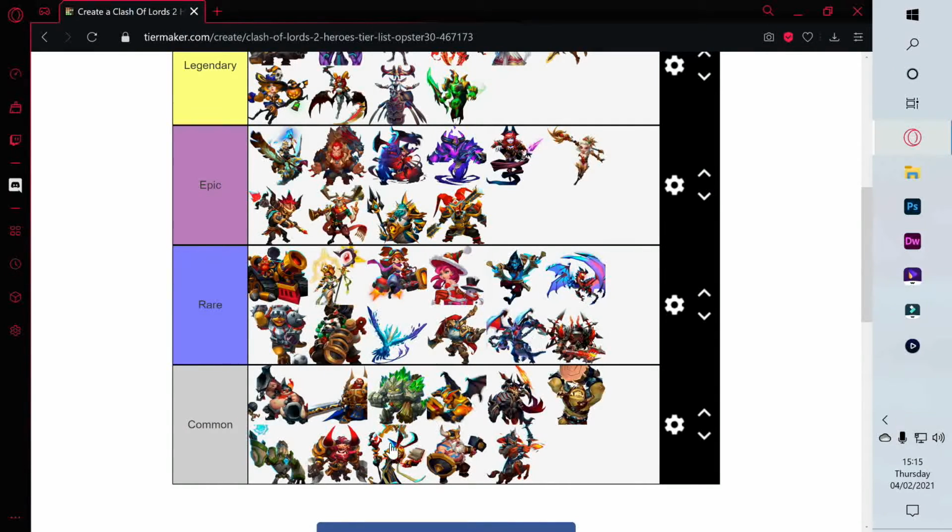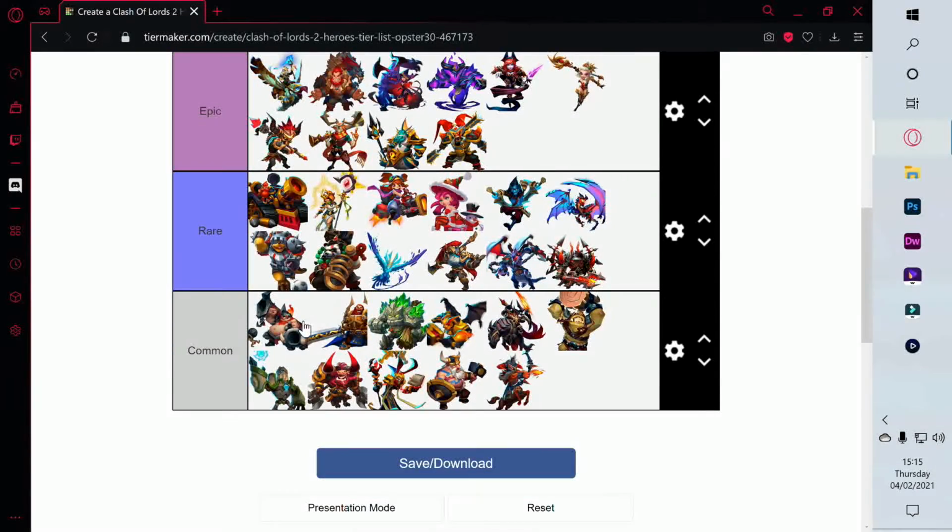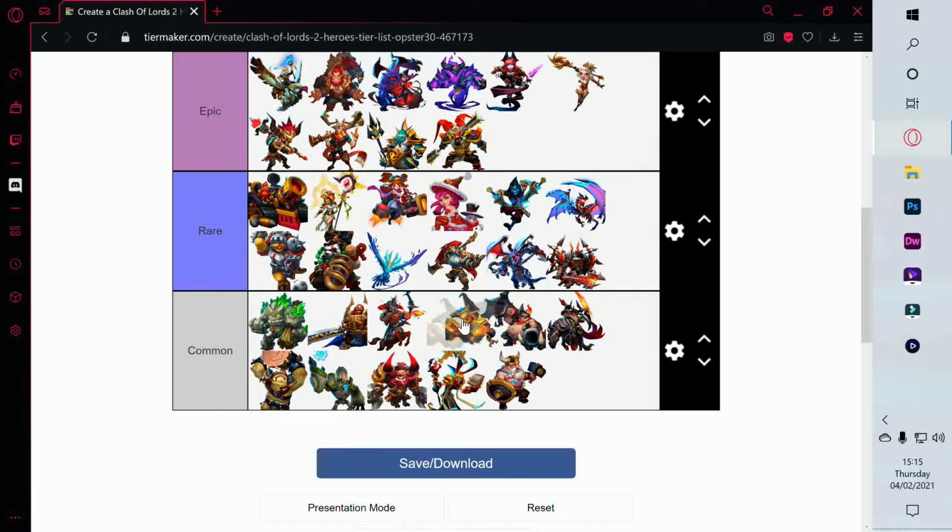Yeah, that looks about right to me. Now in the common category, I would put as number 1 Lancelot, so Lancelot number 1. Then the Berserker number 2. Jabon is number 3. Demon Slayer number 4.